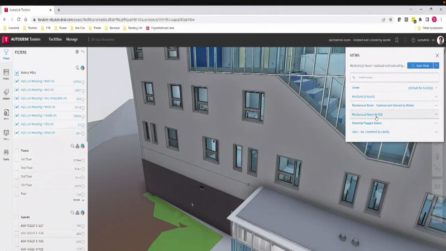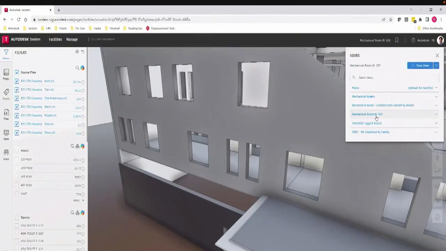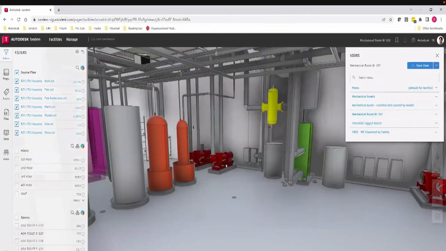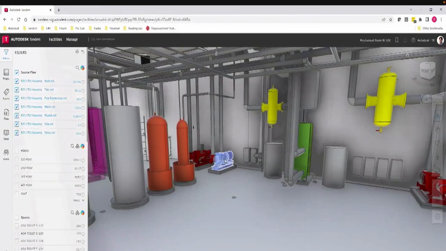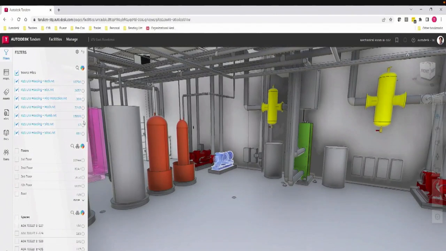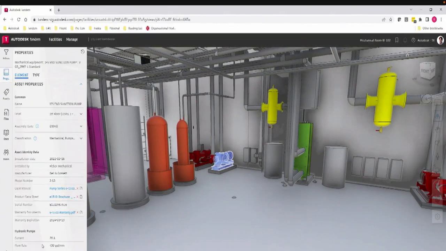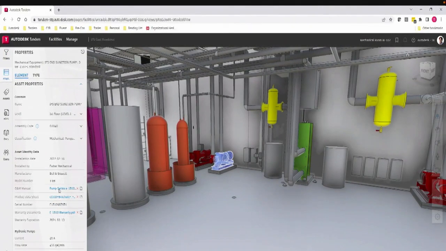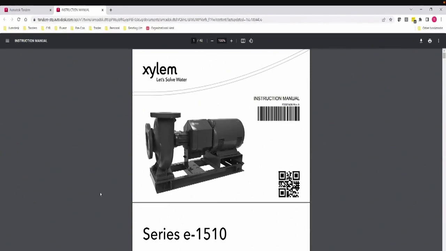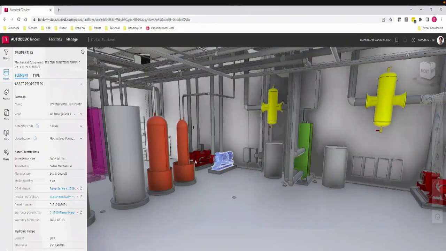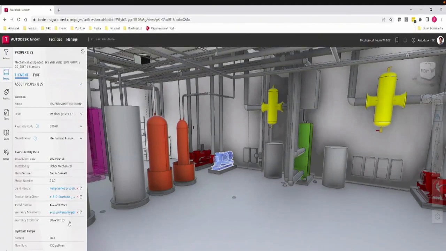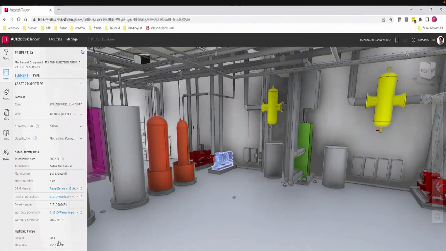So as we think about property data in Tandem, one of the things that I talked about is the idea that you can specify what data you want to see on each individual asset. As I select a particular component like that pump, I can see a set of asset data here that is sourced inside of Tandem, including links to things like mechanical documents or spec sheets, instruction manuals, et cetera. So I can link all that data directly to the asset. Warranty documentation, other types of things.